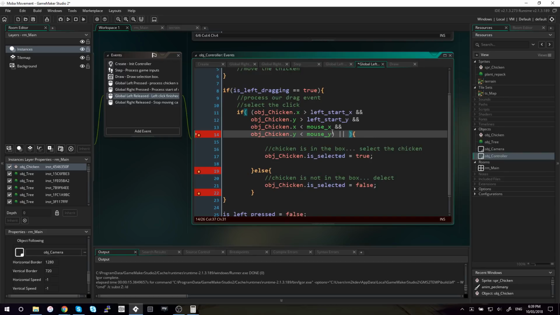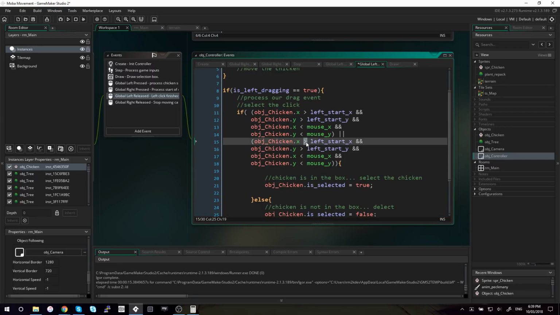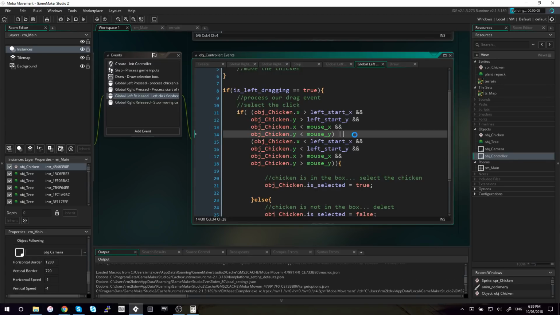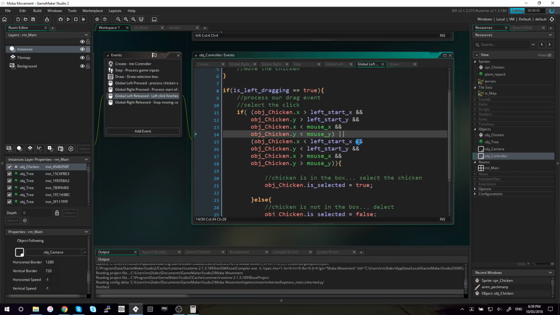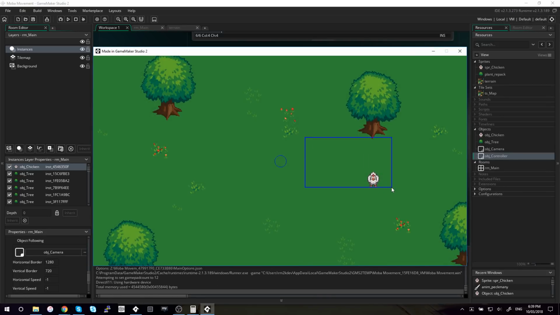Then we can do an or, which is the exact opposite of this. So we can say, or this is less than the start x, and greater than the mouse's x and y position. I know that's a huge if statement, so put this in a script somewhere, abstract it away, hide it behind a function, sweep it under the carpet so no one can see it, and just call it something nice like is_chicken_in_boundary. But effectively, we can select it from the front way, and we can also select it from the reverse way, and it will work either way.